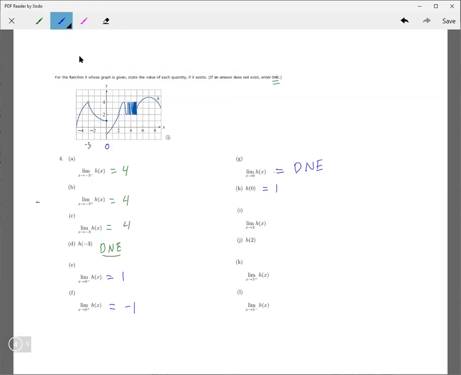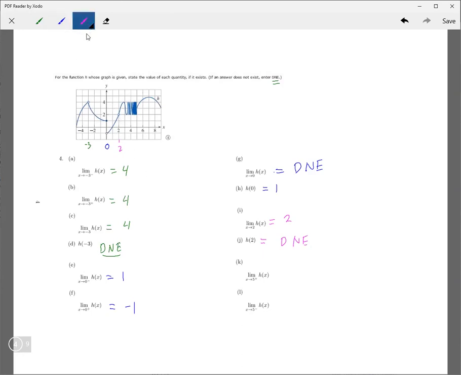And then we also have the number 2, which is right here. And the limit as x approaches 2. Think about what it is before I give the answer. Think about those two. What do you think it is? Okay, the answer is 2, because you're right here at 2. So that's going to be 2. And then this one does not exist because there's an open circle, there's a hole right there, but there's no solid circle anywhere.